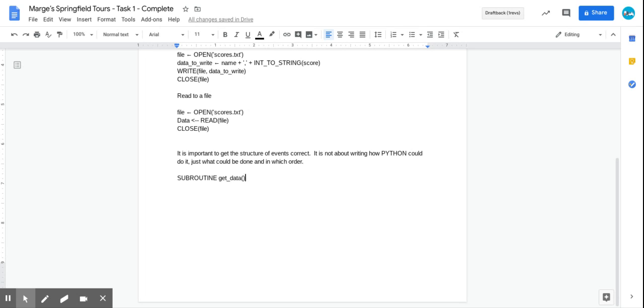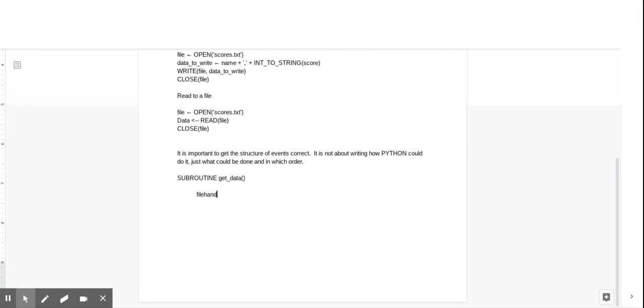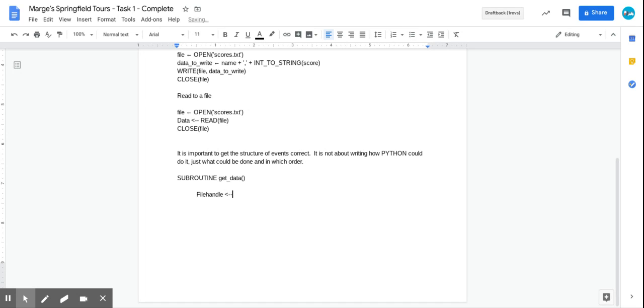Next thing we want to do within that subroutine, so I'm just going to tab in there. Now we used the word file handle before, so we might as well use it again here. So we're going to store the name of the file in a file handle, and it's going to be called data.csv, although you can rename that within your own code. So we've got the name of the file, and the reason why we use the variable name here is that we don't have to delve into our code to find out where we've named the file. In case we want to change it, we go straight to this variable that's holding the name of the file. So it's just a lot easier for us for maintenance of the code afterwards.